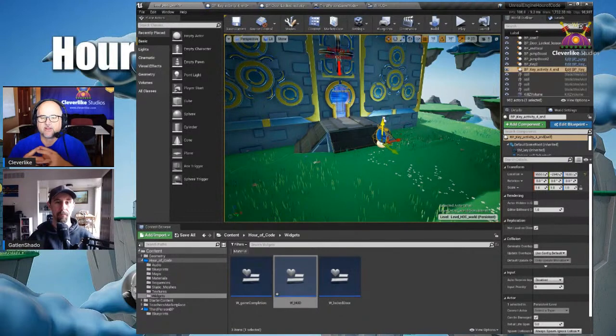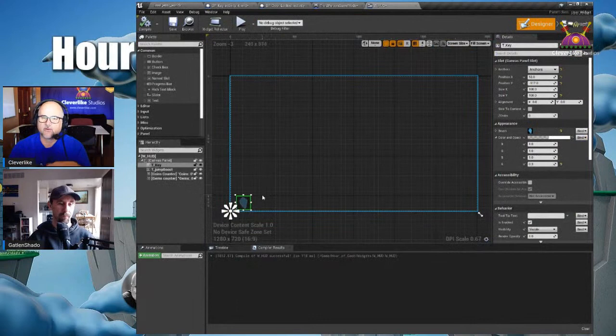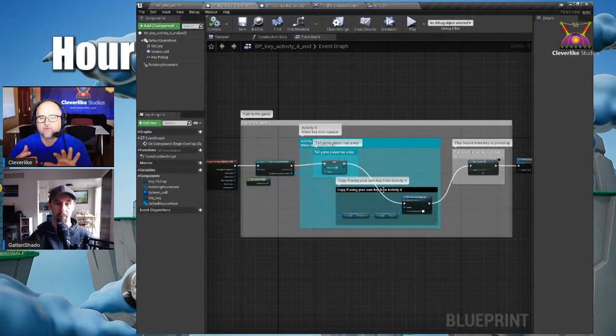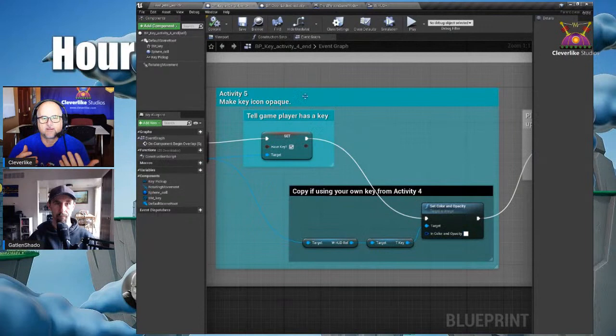So then you have to dig a little deeper and be more specific about what you want that to be like. So we want a graphic that is semi-transparent, that'll show the user that they haven't collected a key. And then when they collect that key, we want to change that image so that it's fully opaque and solid color, so it looks like they did collect it. And when they use it, we want it to go back to the empty state.